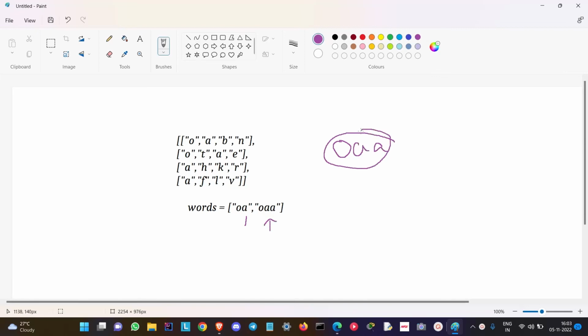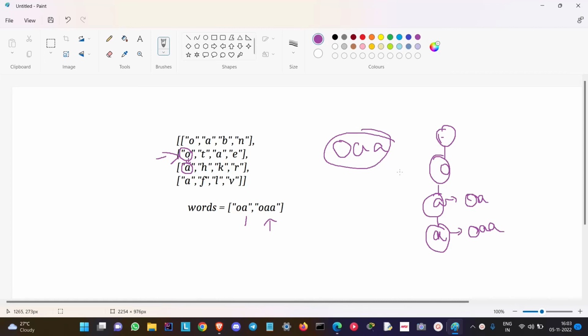So we'll start here. When you start with OAA, we mark O, we move to A, and in the trie, initially we have O, A, which is the end of the word OA, and also OA continuing to OAA.